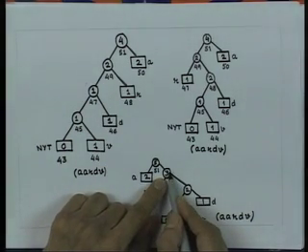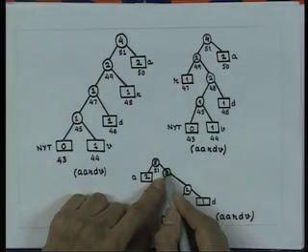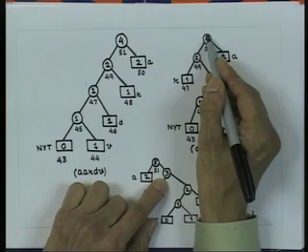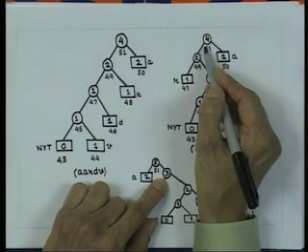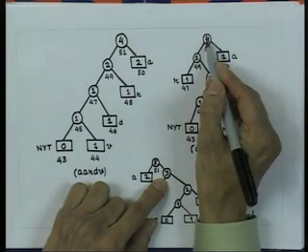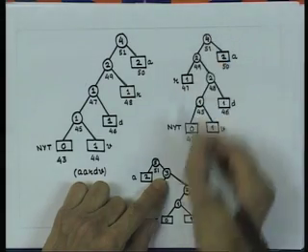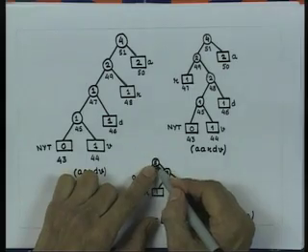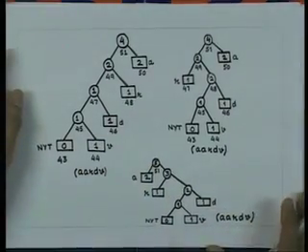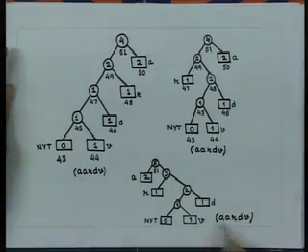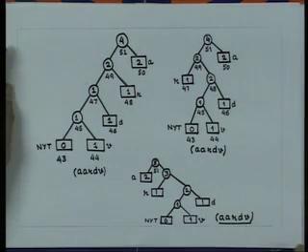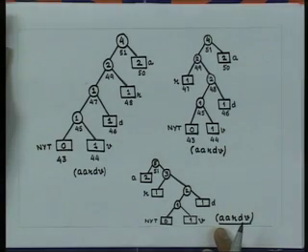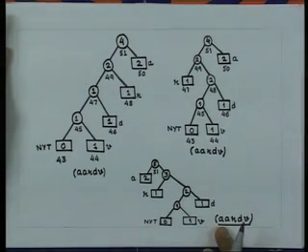After I have incremented the weight of this, I go to the parent node of this. So the parent node of that would be the root node. See if it has the highest number. It has the highest number. So I increment the weight of this node, that becomes 5, and then check whether this is a root node. Since this is a root node, I stop. So finally the tree which I get is shown here on the transmission or receipt of the sequence of symbols corresponding to AARDV.